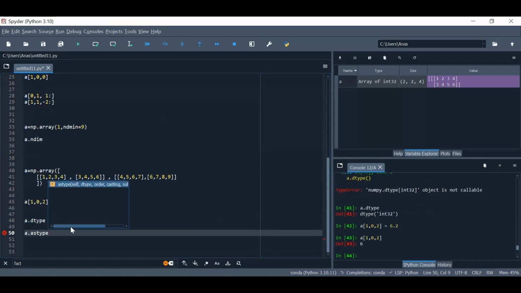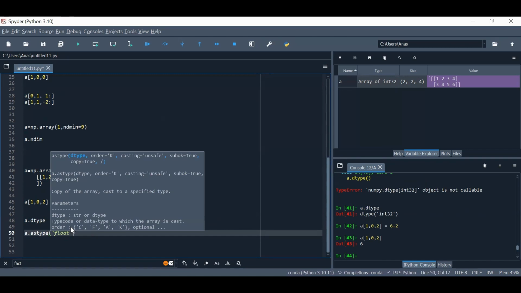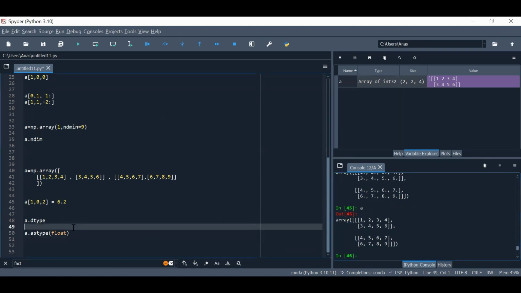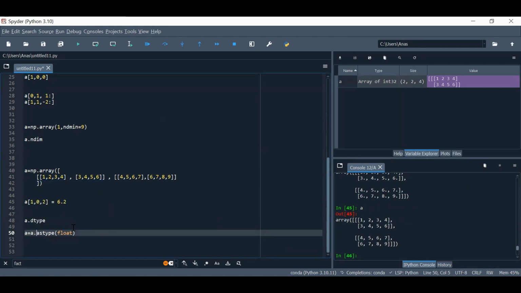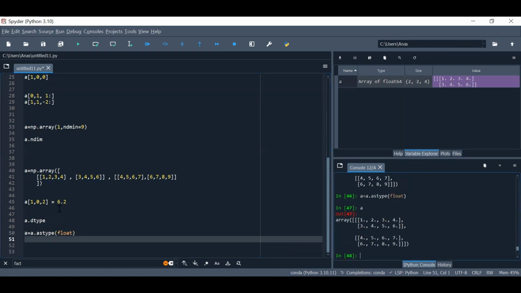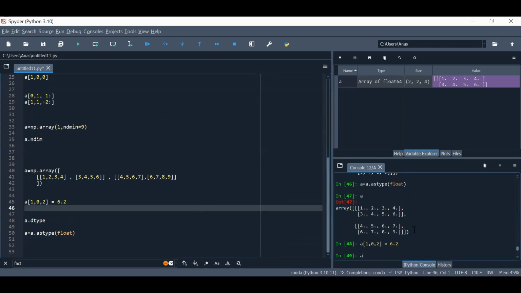So how can I do it? By using astype. If I say float here, now we can see it executed. But is A already a float? No. So that's why we need to say A equals A.astype(float). So define the data in A as a float. Now we have it as a float. If we execute this one again and then check A, now we see that it is changed. So it's very important to know exactly what type of data you're dealing with.